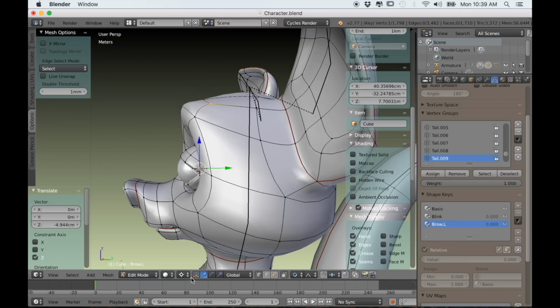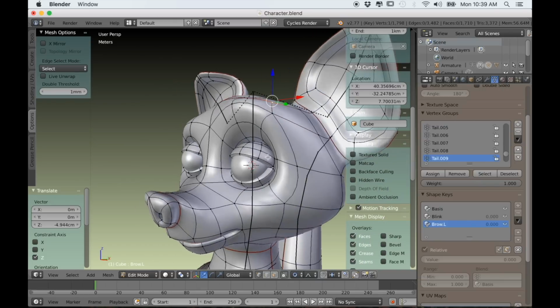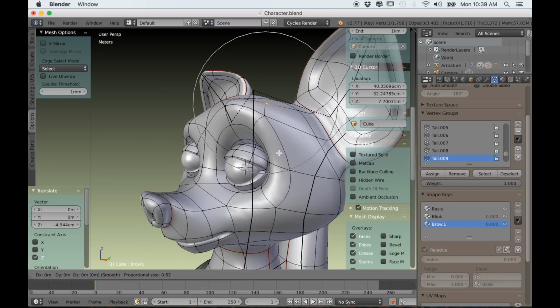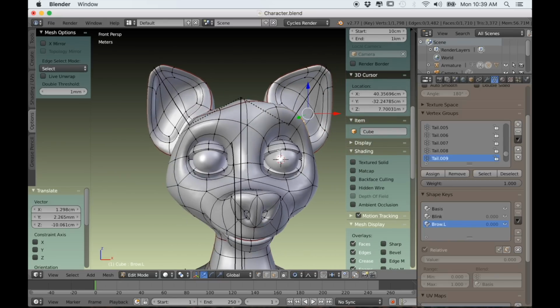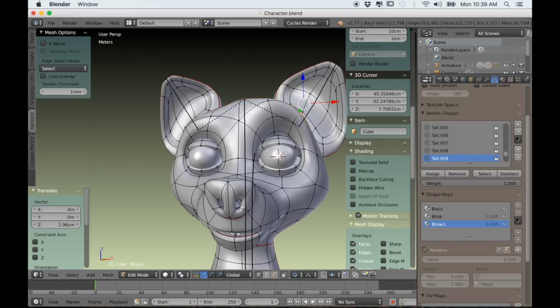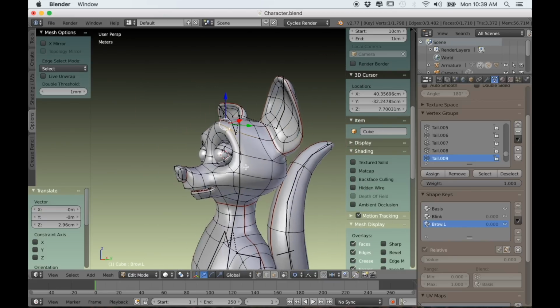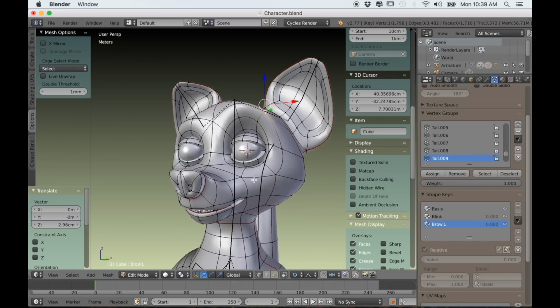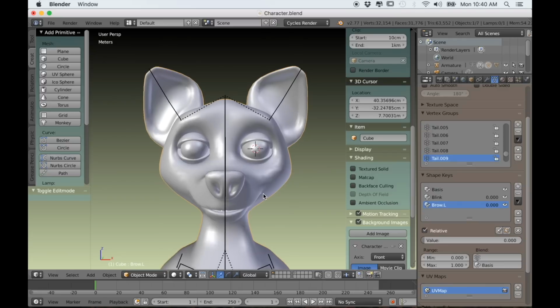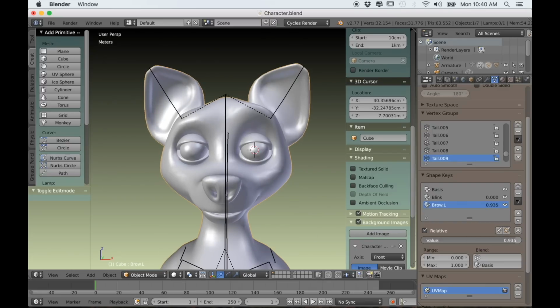And then select the top vertices above the left eye, and I'll just move them up. And I don't want to be pivoting around the 3D cursor anymore, so I'll switch that back to median point. And with the middle mouse button, I can adjust the falloff of the proportional editing because I don't want too much of the top of the head to come up. It's basically just the brow is what I want to move. And I think that looks okay. We can just test it out with the value slider. And yeah, it looks pretty good.